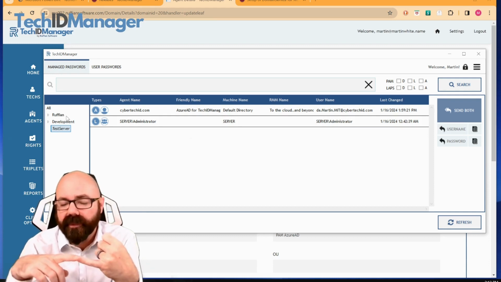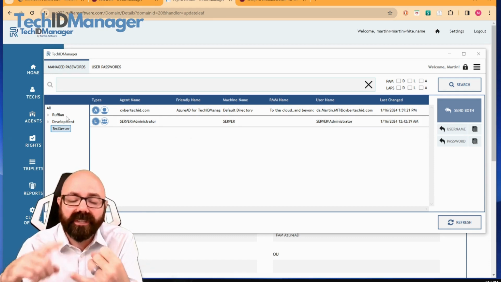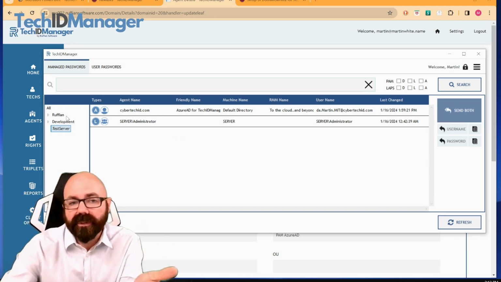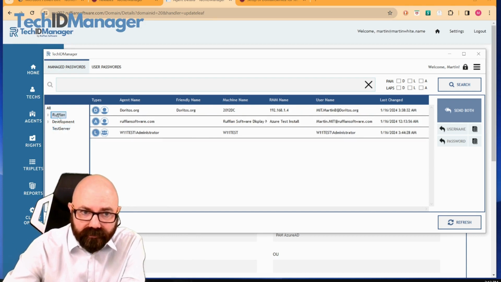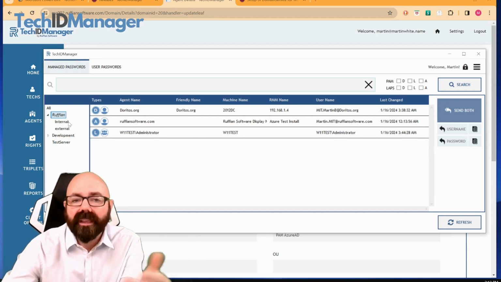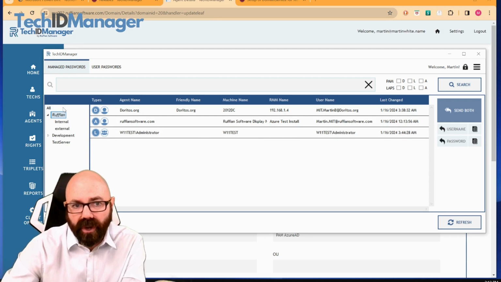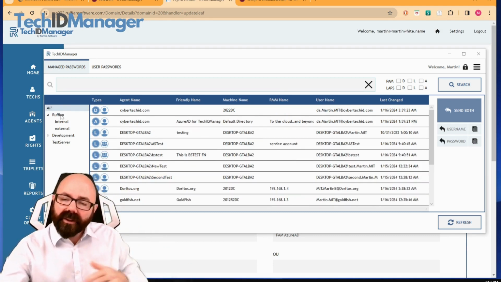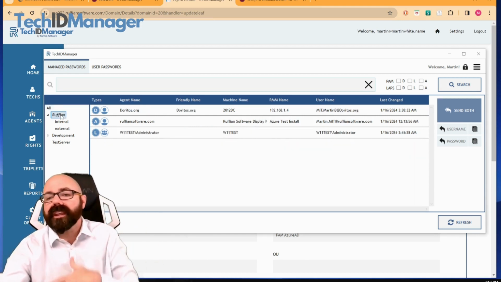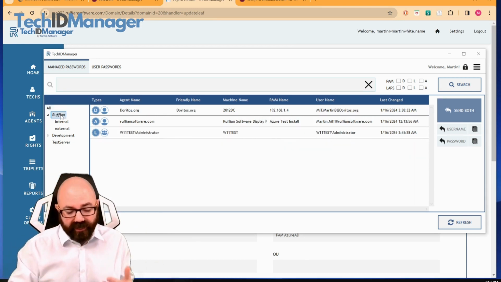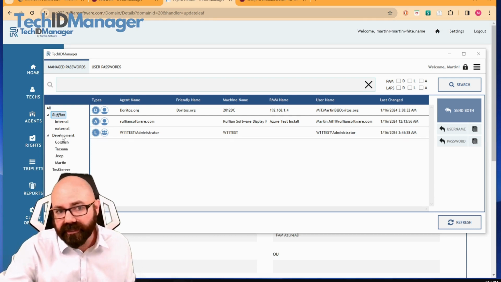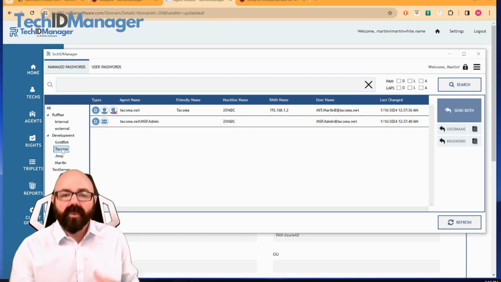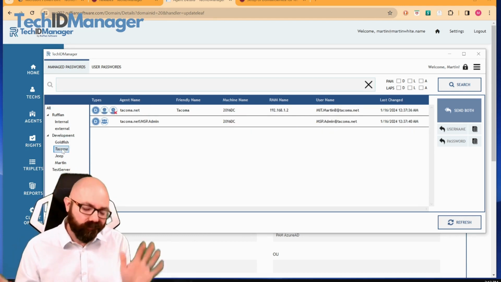If you use TechIDManager to make unique accounts on individual Windows machines at different sites or different clients, and you want to organize those into a tree, we have that structure here to help you organize in any way that you want. And there's always, all at the top has everything. Any higher level trees like Ruffian shows everything in any of the leaves below it. So if you had an organization, a client, and you want to know all your development clients, these are all the development clients. You know specifically which machines are on the client, you can see them here.